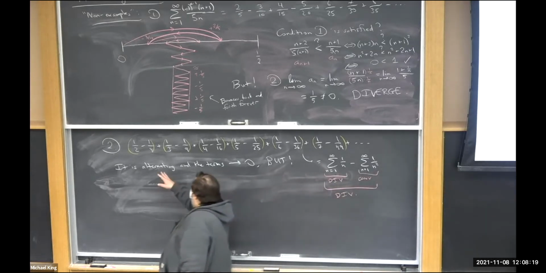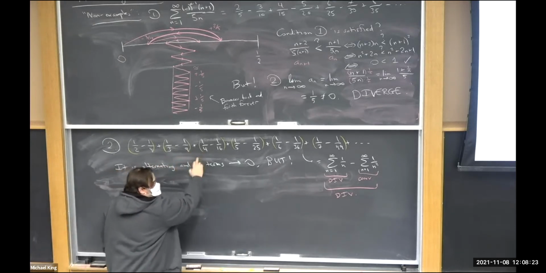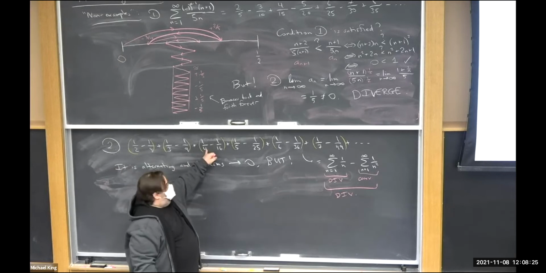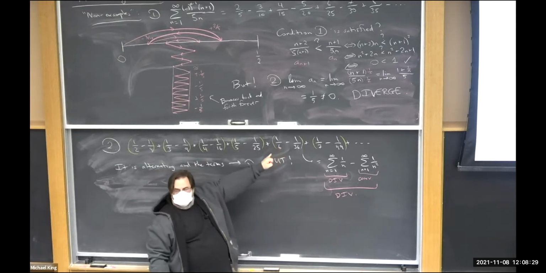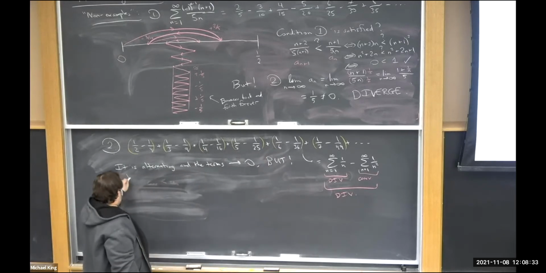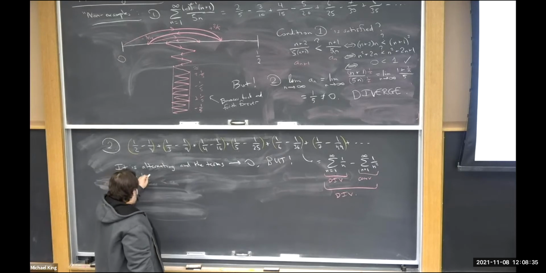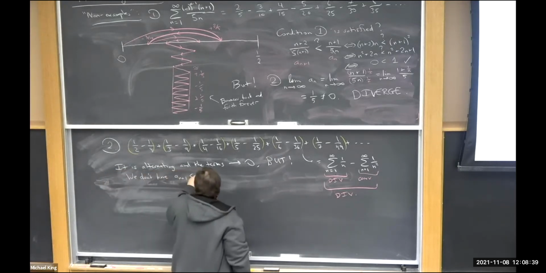And you can see it's not true that each term is less than the one before it, right? I go to 1/9, but then I actually get bigger. I go back to 1/4, which is bigger than 1/9. Then I get smaller, but then I get bigger. And I get smaller, but then I get bigger. So it breaks. We don't have a sub n plus 1 less than a sub n here.